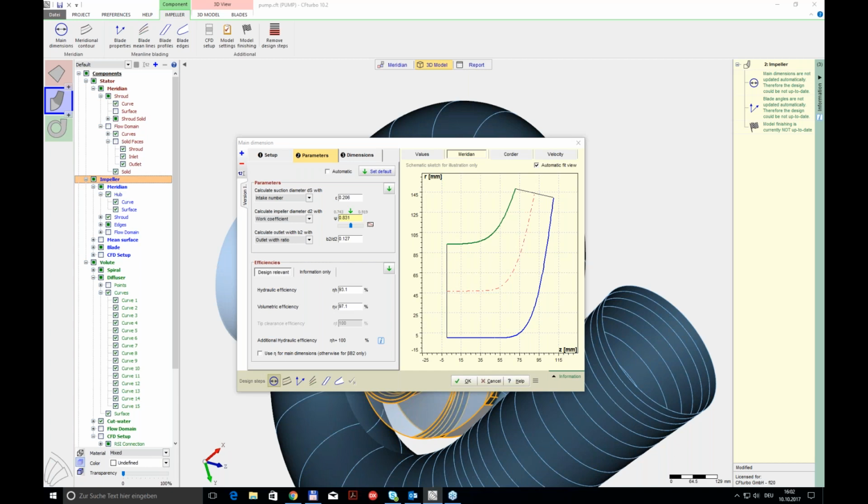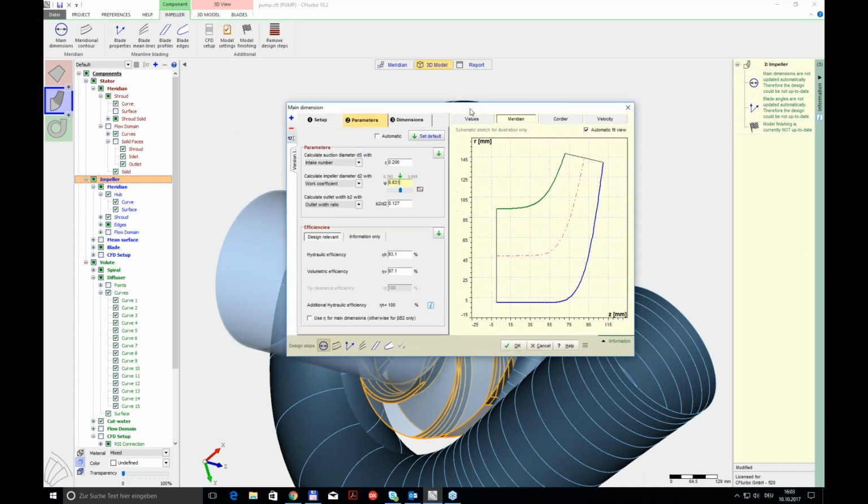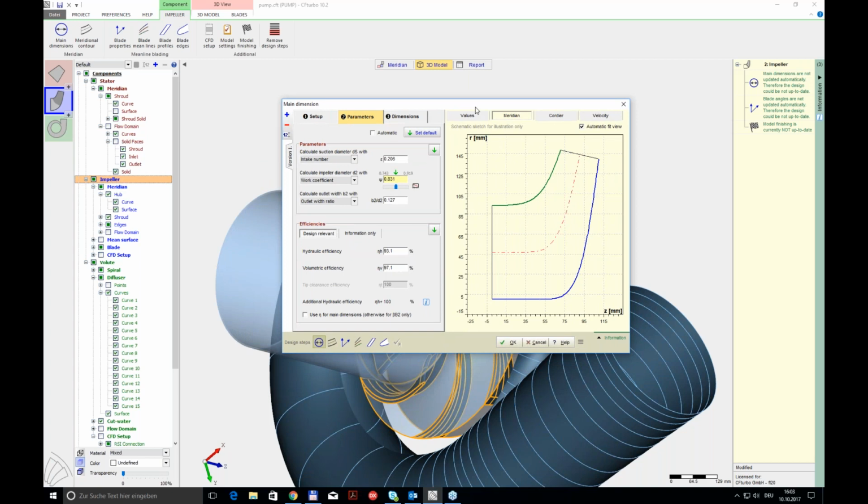One way would, for instance, be checking the design with the help of CFD, which has been done a lot because we also do a lot of projects for customers. And the very best validation process is if you have satisfied customers. And we are on the market for a couple of years now, and we can say that they are, in most of the cases, very happy with the software. Okay.